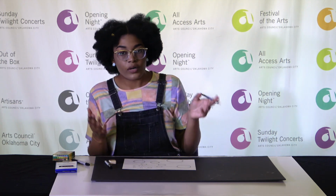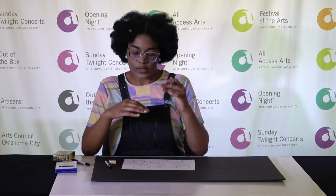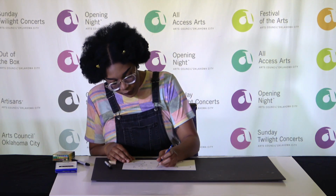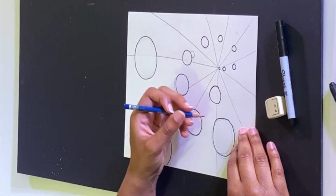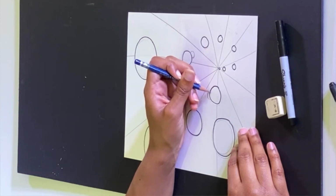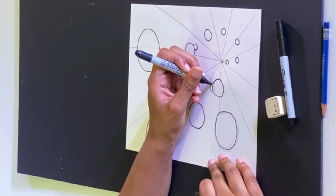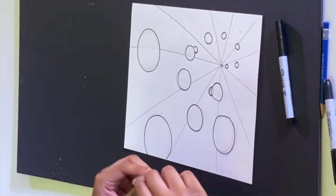So, as I talked about before, our bigger shapes are going to be on top of our smaller shapes, so that as they overlap, which means as they cross over one another, our bigger shape is the one that you see on top. So, for instance, we'll do this one right here. Our smaller shape is on the bottom. We'll do this one over here too. Our smaller shape is on the bottom. Make that one a full circle. Whenever I'm outlining, I'm not crossing over the top one because that's the big one. And that's the one that we need on top because it's closer to us.